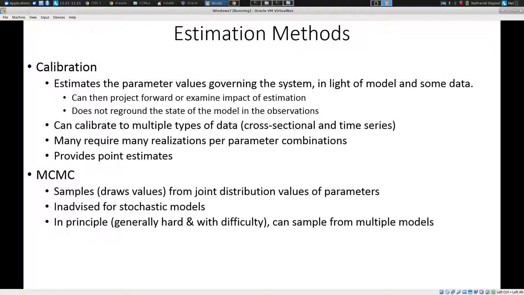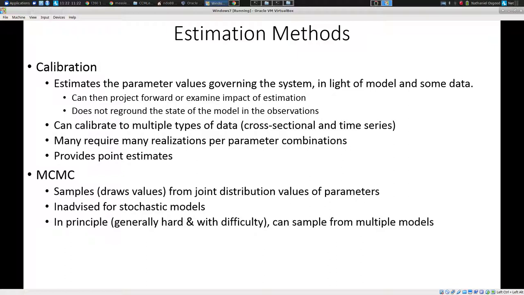So the idea is we estimate a privileged set of parameters that allow the model to best match the observed data, where both the data and what we're matching it against are emergent features. So this is data that we can't just plunk into a parameter value because it doesn't relate to one parameter alone. It relates to the emergent patterns we see from across many areas of the system or significant areas of the system. And it therefore is a complex function of many types of parameter information and model state over time. We can't just plug it into a parameter value. It doesn't relate to just one. It's entangled, a combination of other ones.